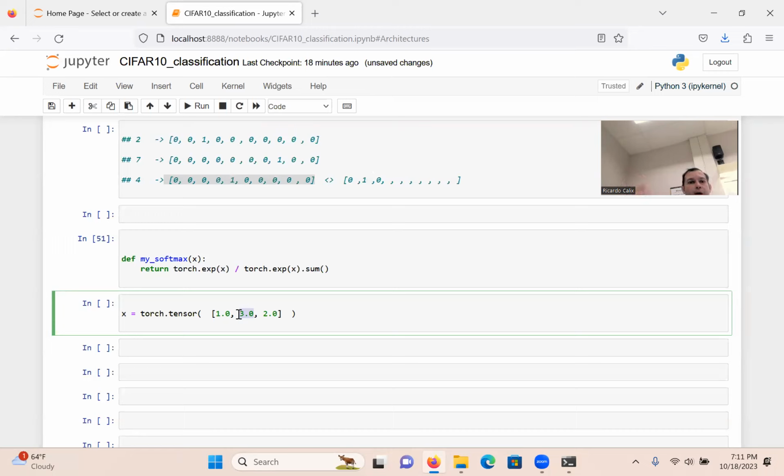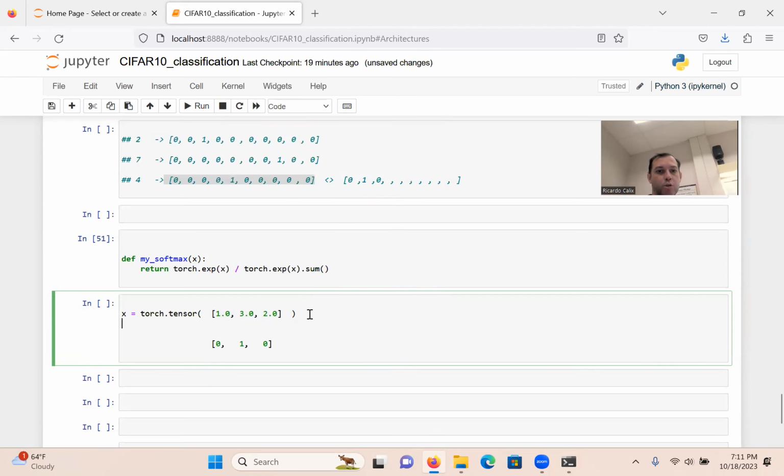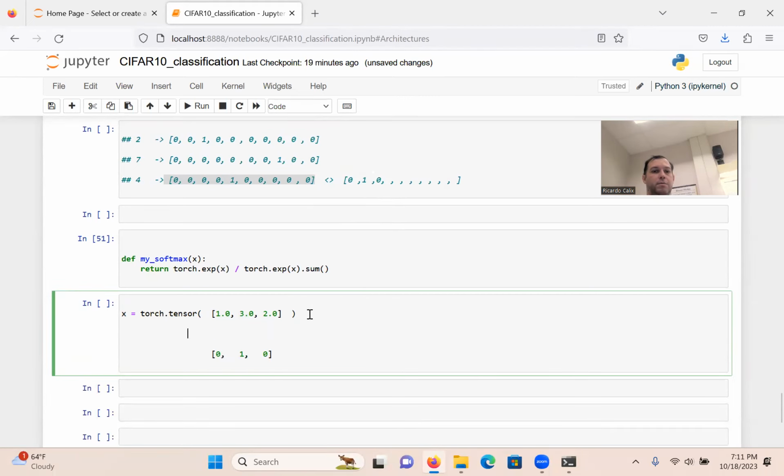Do you see that? So technically, the class would be this one, the one that has the maximum value. Okay? But our data will not look like that. Our data will look like our real data, 0, comma, 1, comma, 0. Do you agree with that? Your real data will always look like this. Your regression model currently predicts kind of like this. And that's not exactly great, right? What we want is for it to be closer to this one, closer to that one. And that's why we apply the softmax.